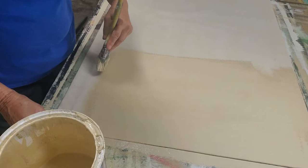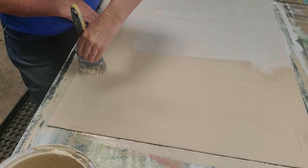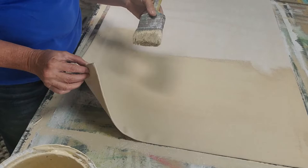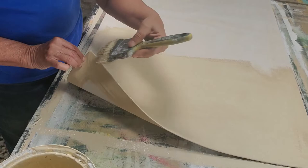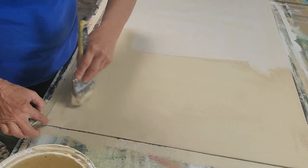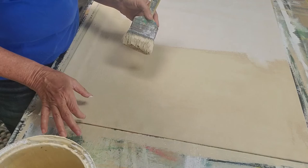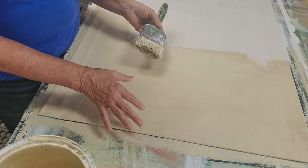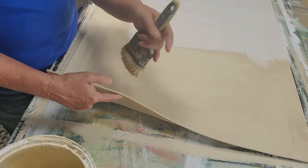You have to put a little bit of muscle power into it. When you get to the corners, make sure you're really painting into the corner — there's a little fold at the mitered corner, so you want to make sure that's sealed in. This top coat is the same color as the bottom coat, though it may not always be. For example, if this design has a different color border — like a black border — you might paint the whole thing beige and put a black border on it.